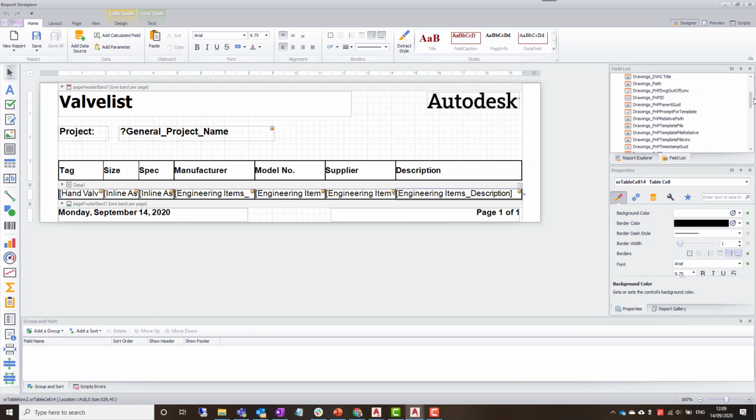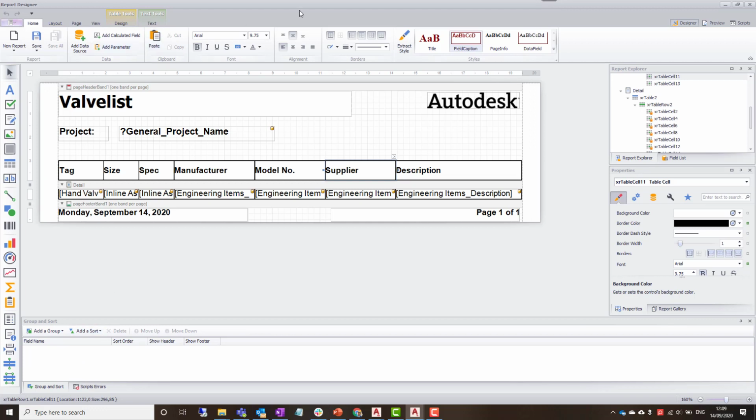A great list of them, and is what you use to generate your add data to your report. And there's also a report explorer. Now you'll notice this properties panel here will adjust depending on what I select, and this is the properties for the selected object. There is a group and sort button at the bottom here because you can group and sort objects, and this is where you would set that up.